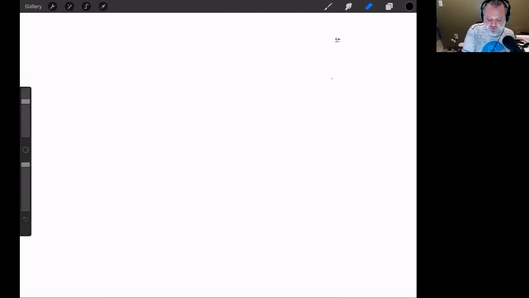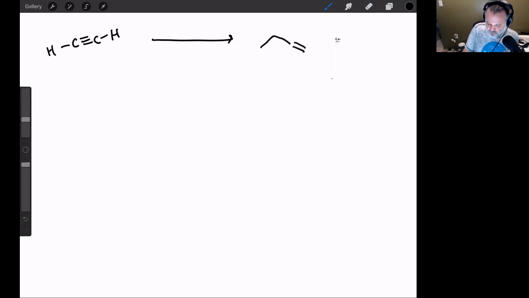Because the last little thing that I want to do for this chapter will involve synthesis, and so we're getting to that part. So let's start off with some of that. Let's imagine that we want to take this, ethyne, also called acetylene, and use acetylene to create this molecule.